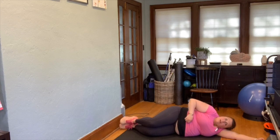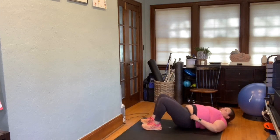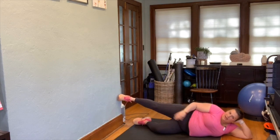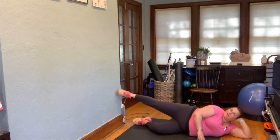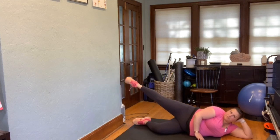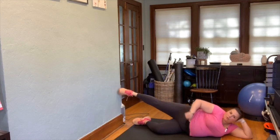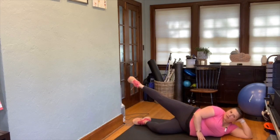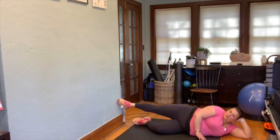All right, and then we're back on our side and we're writing the alphabet with our top leg. So again, you're trying to keep your leg in a straight line. You don't want to be writing your alphabet way out here. You want to be more in line. If you're in standing, then you are doing this standing tall, writing with your toe. And your tush should probably be feeling this. The bigger motion, the more you're getting at your tush. These are some really nice letters.